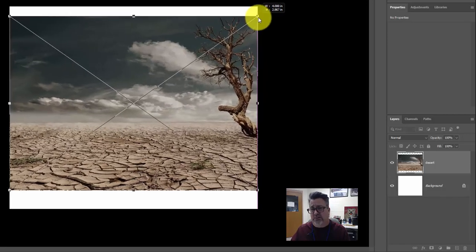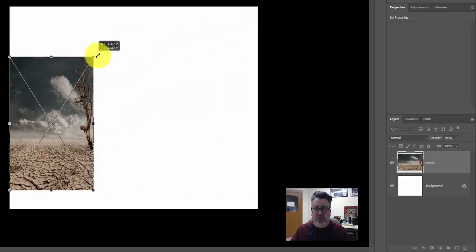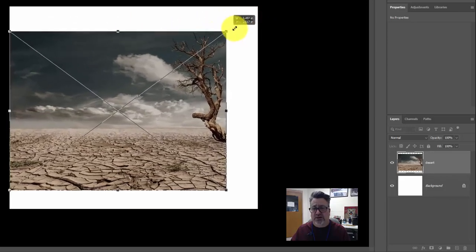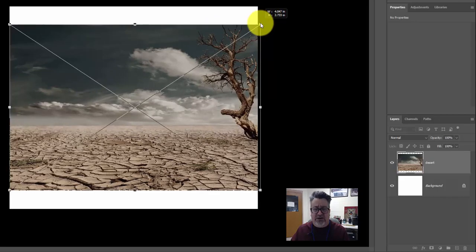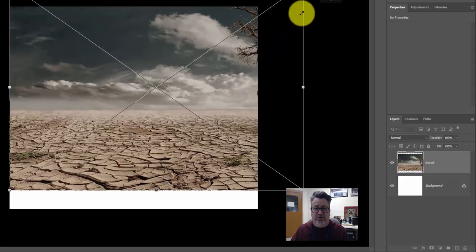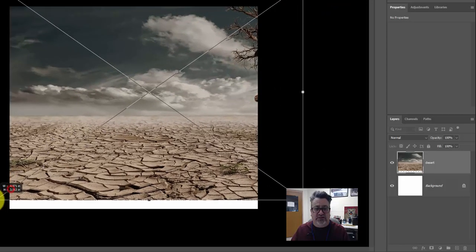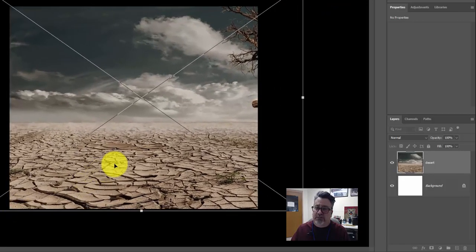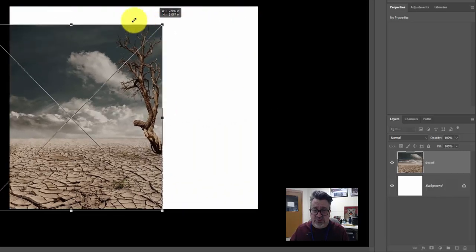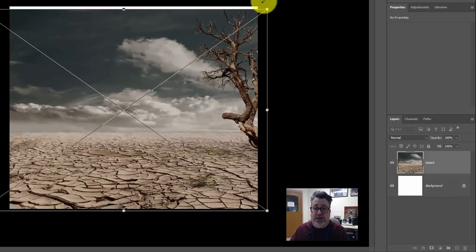Now, here's where you might get some conflicting information. Notice that mine is squishing. I don't want it to squish. I want it to stay in proportion. I need to hold the shift key down on this computer to get that to happen. So notice now I'm holding shift and dragging it, and it's not squishing anymore. It's staying in proportion. Some computers, you actually don't hold shift. So you're just going to have to see what you need to do. If you hold shift and it squishes, then don't hold shift. If you're not holding shift and it squishes, then hold shift, and that will keep it in proportion.